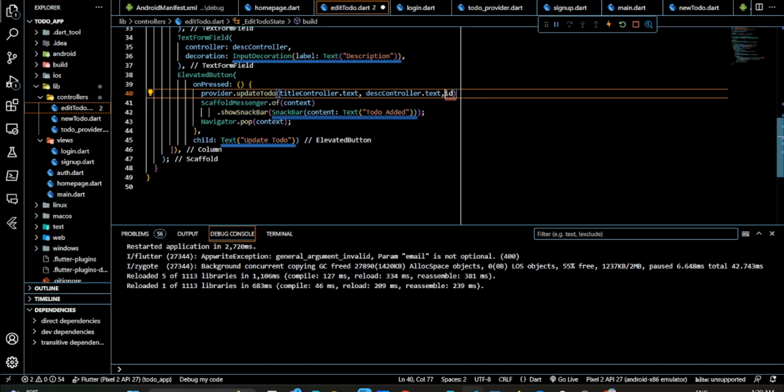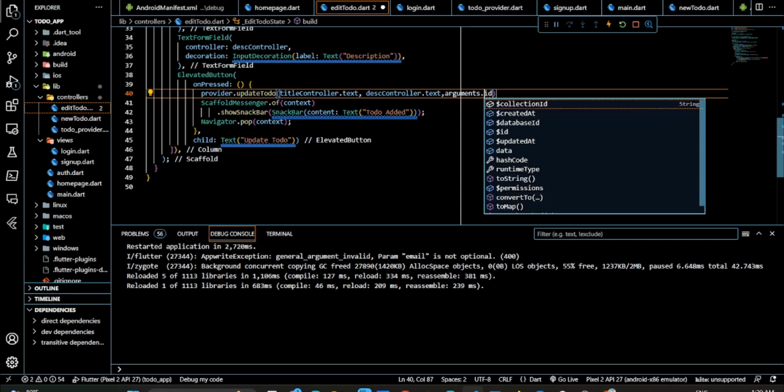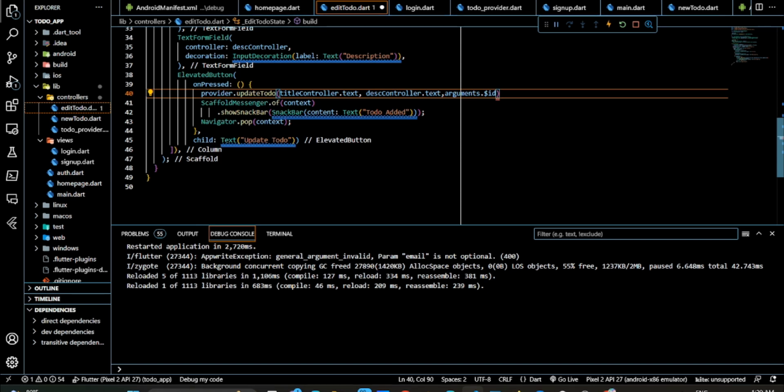Not just id, we cannot get arguments, we need to call the arguments dot dollar id. That's it. Parenthesis.